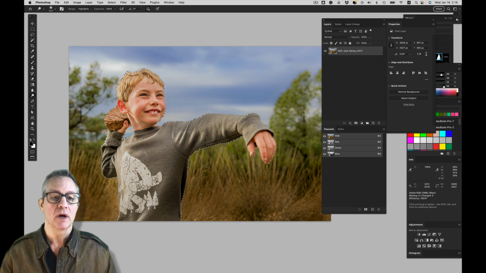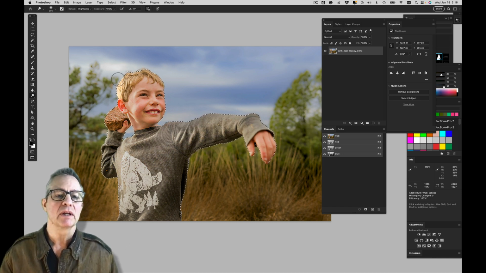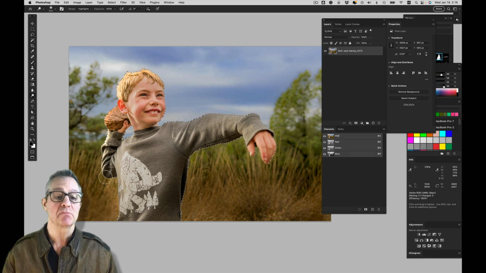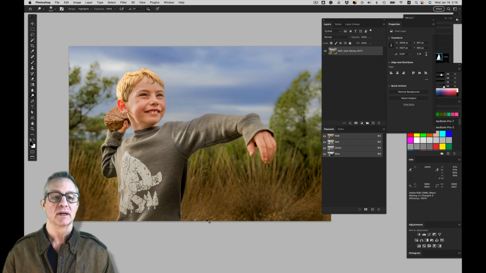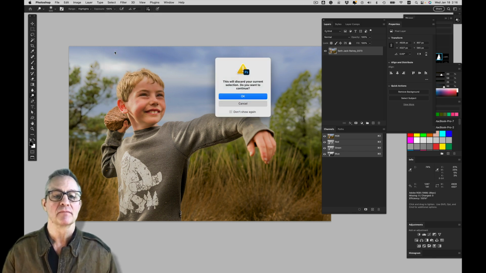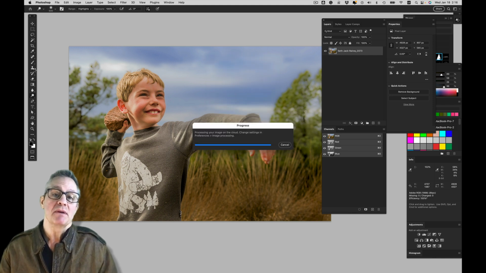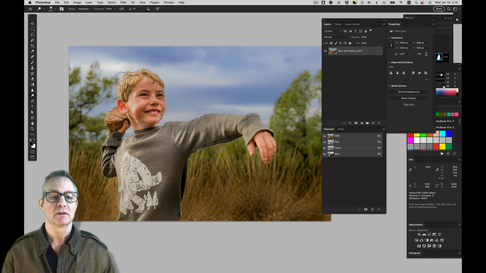I don't want to do it everywhere, undo, but I would love to do it right up here on the edge of his hair, on the side of the rock. Now you see I'm painting half in and half out of the mask, but the mask protects me and only lets the paint go on the inside of the mask. Undo, undo, undo. So a mask would be helpful to me in the shape of my subject. And then I do something that restricts me to doing the something in that shape alone.